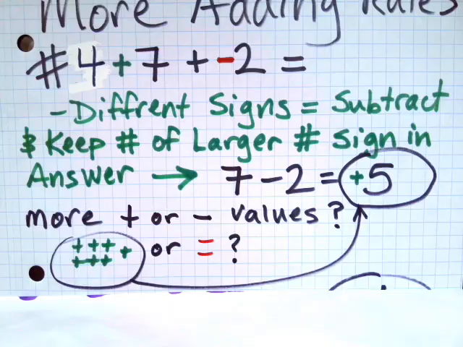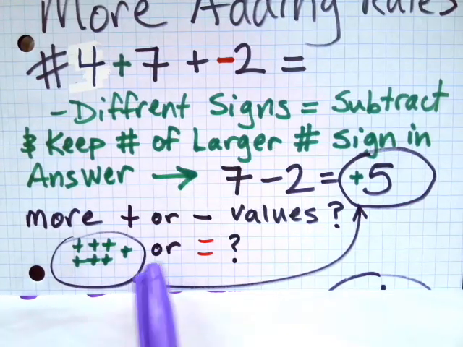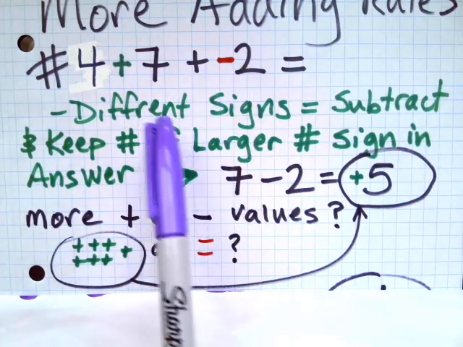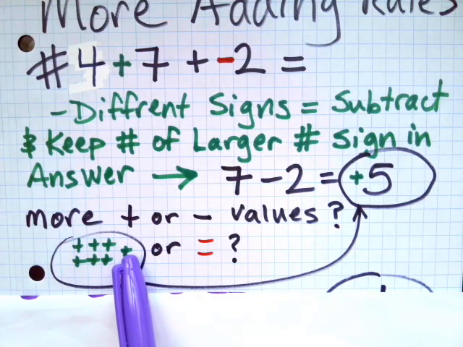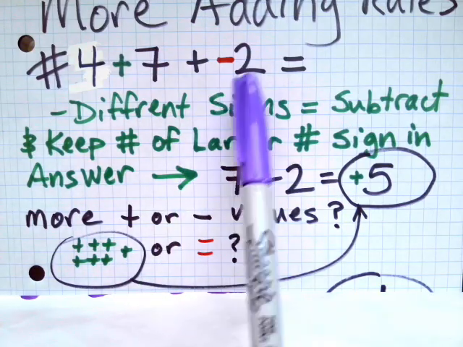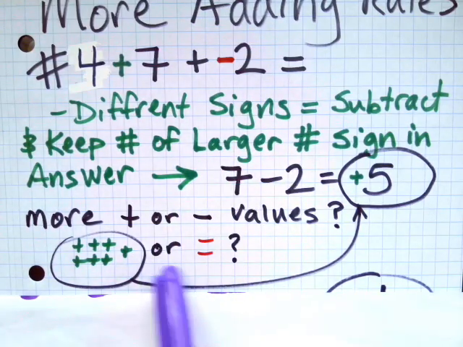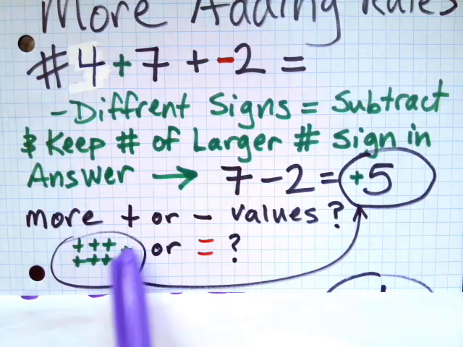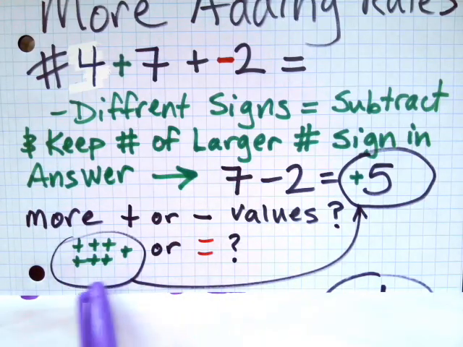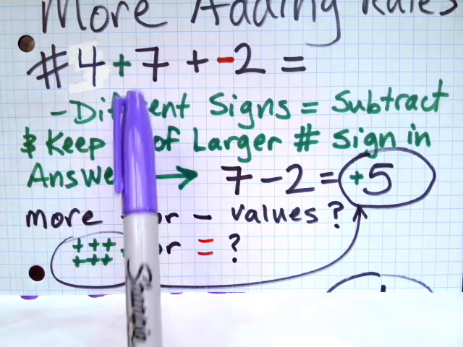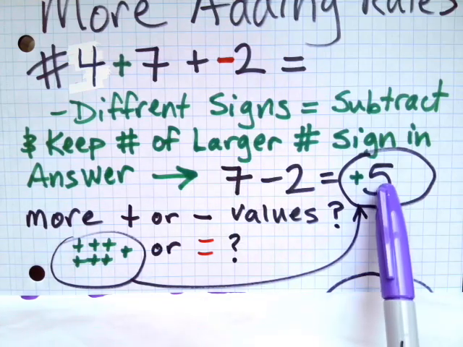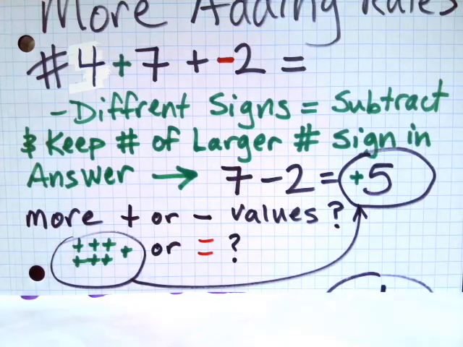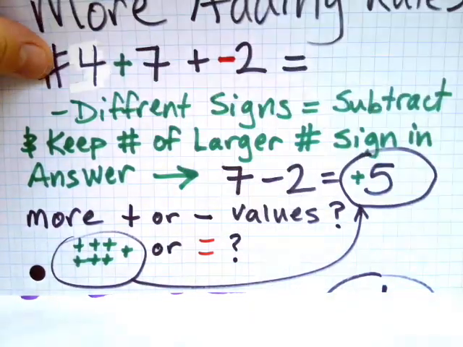Learn from them. So here I'm showing you a visual. Up here, it's positive 7 plus a negative 2. So I'm showing you here I have 1, 2, 3, 4, 5, 6, 7 positive values. And up here I have 2 negative values, right? What do I have more of? More positives or more negative values? I have more positives. So the rule is different signs when you're adding, you subtract those numbers. 7 minus 2 is 5. And I have more positive, so it's going to stay a positive 5 answer. Hopefully that is helping you out a little bit.